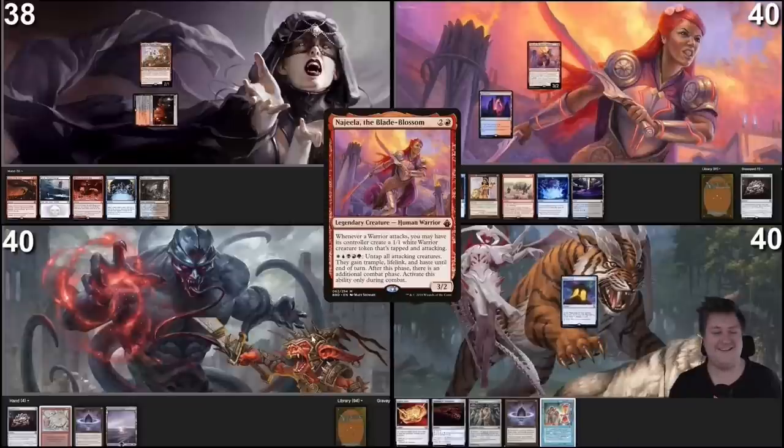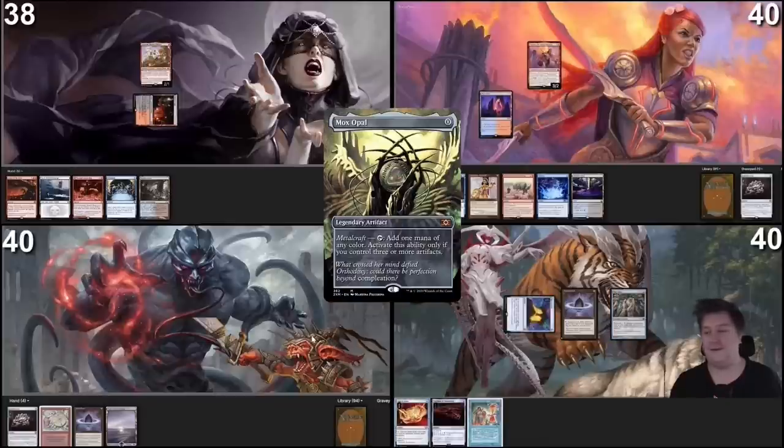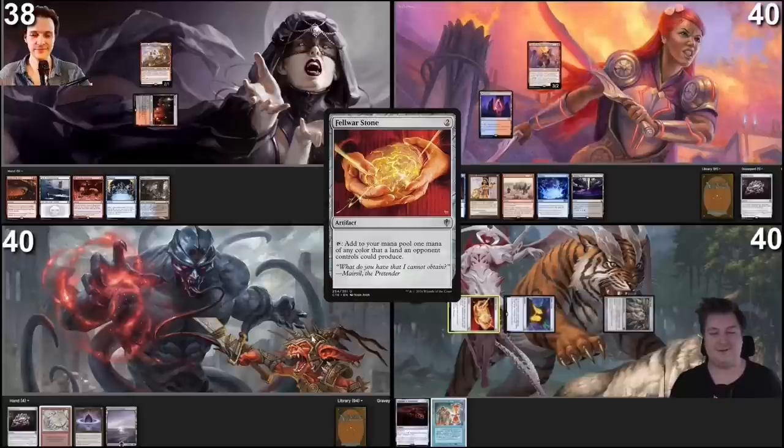Cast this Mana Crypt. I think you can guess which card I drew off that information. Cast a Lotus Petal. Cast a Mox Opal. Tap Mana Crypt for a Fellwar Stone. Tap Fellwar Stone, tap Mox Opal, sacrifice Lotus Petal.